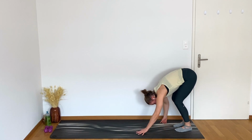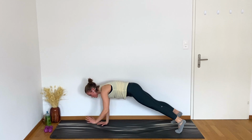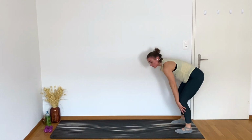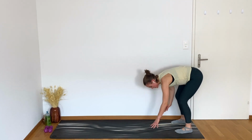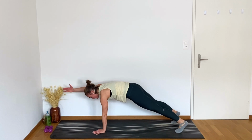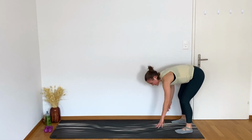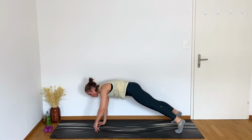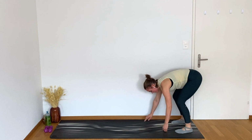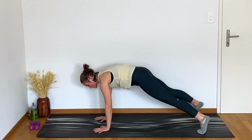And now we're gonna walk out, find your plank position. You're gonna give me one reach of each of your arms, walk back, come up to stand. There you go. Walk out, find your plank. You can drop to your knees if you need. Walk back, come all the way up to stand. Just 2 more, and then we're gonna hold that plank. Walking back, last one. Give me those reaches.